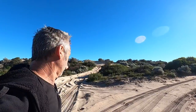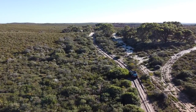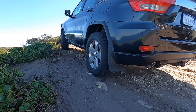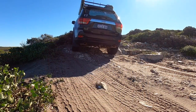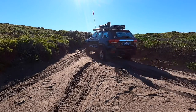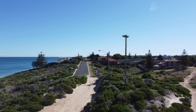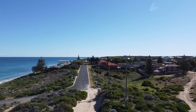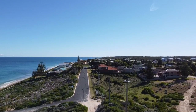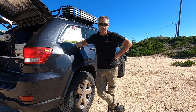Now you come up to some sections like this with the track split. Nothing will stop us against all the odds, but just like we promised, we came to fight. Yeah, we came to Mud Ducks, 4-wheel drive touring. Here you go, Steve. The stickers on the car, there's one on the other side.